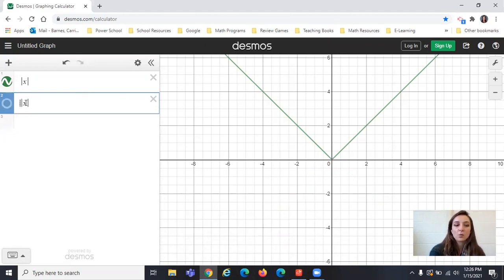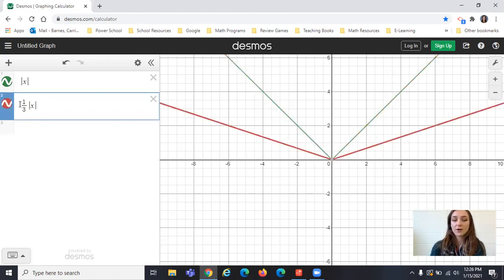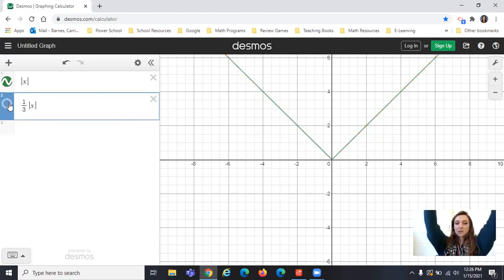So now let's see what the 1/3 does. Okay, and you're going to see it go from here to here. So it's sort of relaxing a little bit. It's not stretching, it's shrinking. So here we go, 1/3. Okay, and you can see it went from here to here. It shrunk. All right, and the rest of the things, we've already done that in the previous example, so you can go back and look and see what those do transformation-wise.